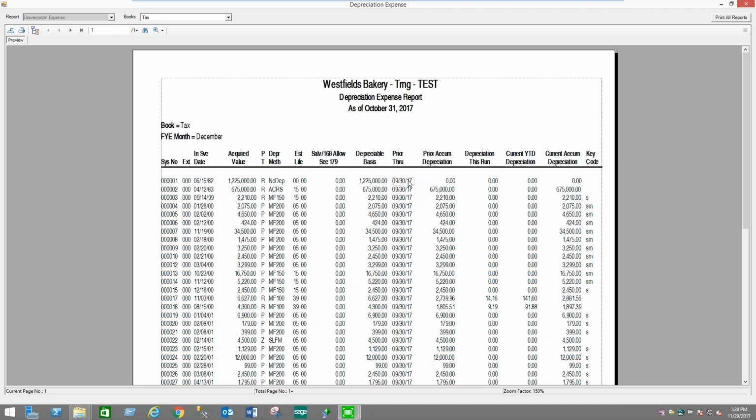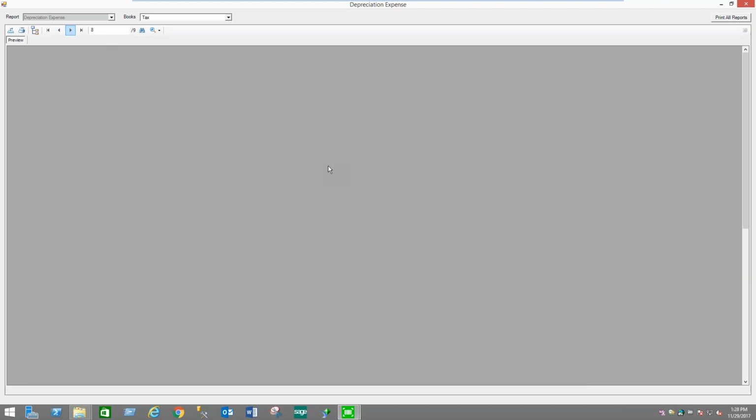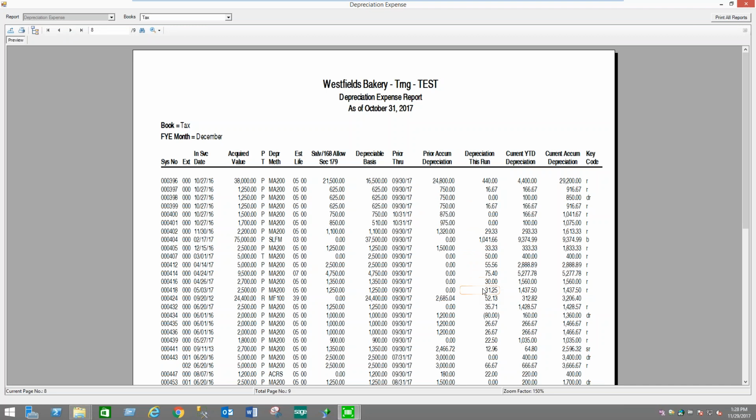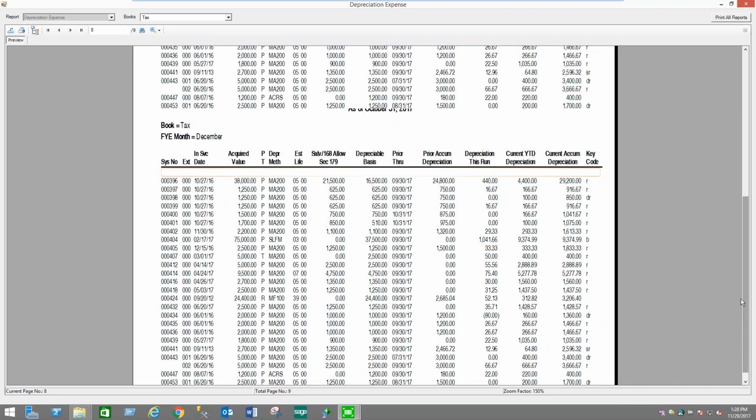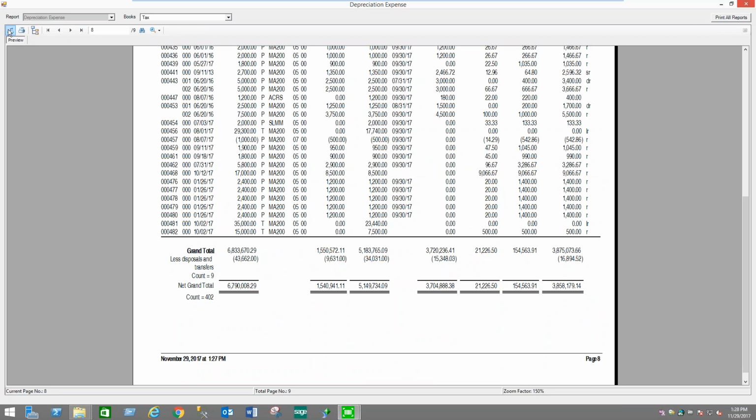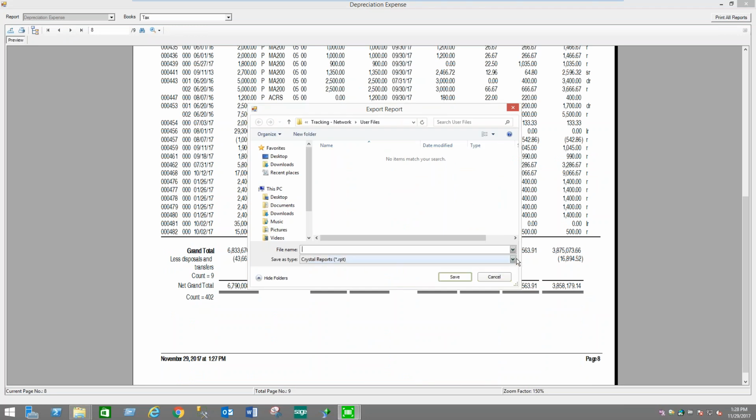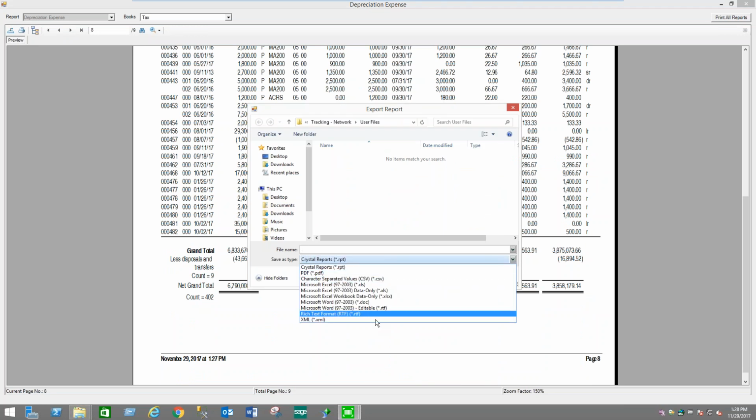If you notice, my prior through date is September, this one is October. So all of the data in this depreciation column is actually reflecting 1 month of depreciation. And of course, all of your totals are on the back end of this, and you can export all of these reports in all of these formats.